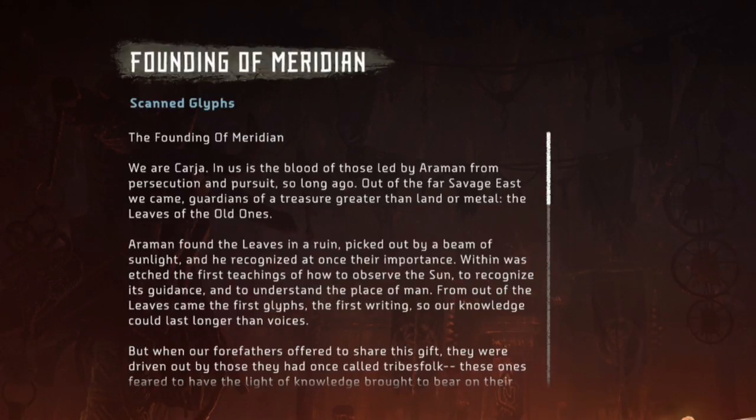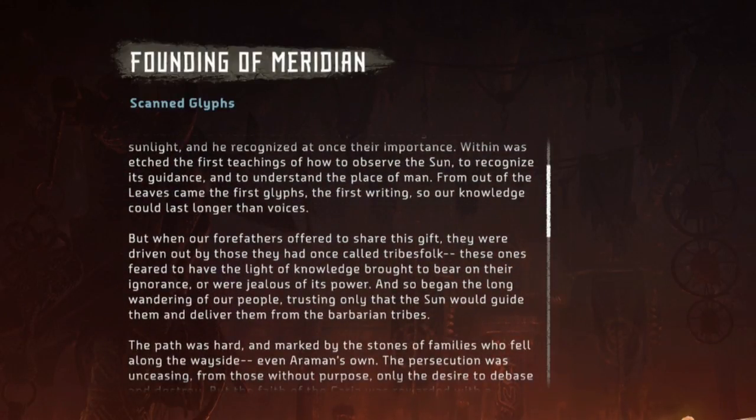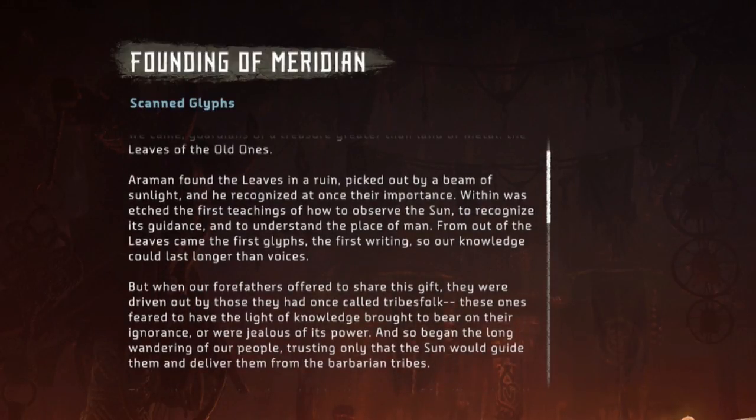Ereman found the leaves in a ruin, picked out by a beam of sunlight, and he recognized at once their importance. Within was edged the first teachings of how to observe the sun, to recognize its guidance and to understand the place of man. From out of the leaves came the first glyphs, the first writing, so our knowledge could last longer than voices. So he must have found some records of the old ones.